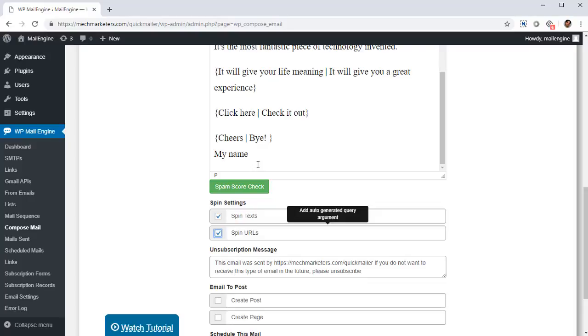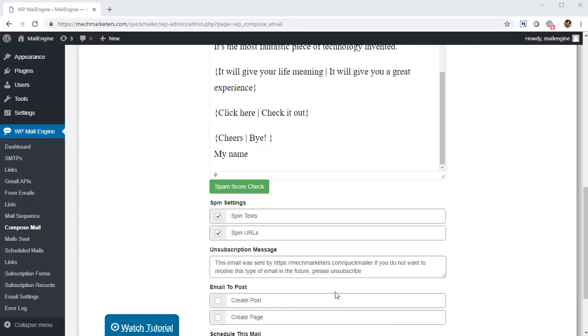And this is something really impressive for you, especially if you've got a smaller list. You're not a huge marketer sending out tens of thousands of emails a day. You're a smaller marketer, and the footprint decreases even more. So this combination of the features like Gmail sending, spin text in the URL, spin text in the mail, and spam score check, it's going to help your deliverability a lot. You're going to be in inbox more often, you're going to be found more often, you're going to spend time in spam a lot less, which is going to help your email marketing a lot.